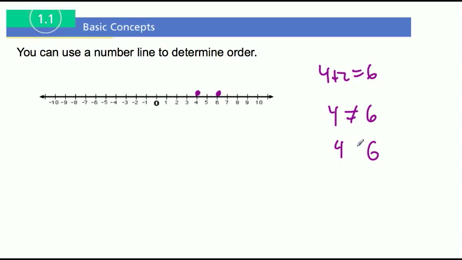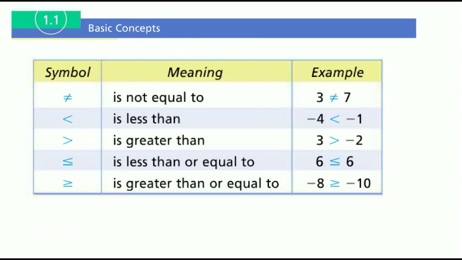So for example, we would say something like this: 4 is less than 6. And you can see that on the number line, numbers that are closer to 0 on the left are going to be smaller than numbers that are further away from 0 on the right. And those symbols are also represented by different things here. So let me show you what I mean. Let me just go over these real quick.